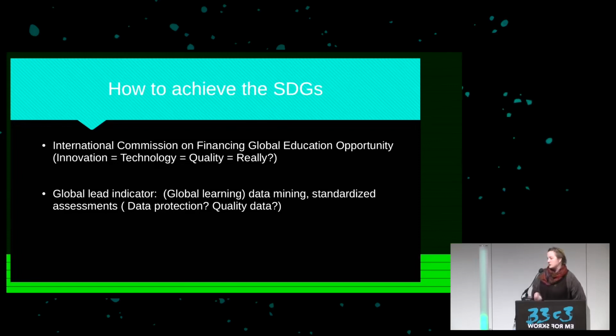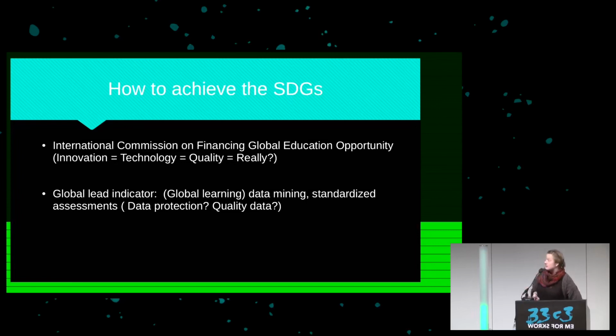For instance, when it's discussed how we are going to invest and what the most important thing is, the thing that always jumps into our face is innovation. So there's innovation, innovation, innovation. It's not really clear what it means. Usually they say innovation equals technology, and technology equals quality in education. We say, really, is that always the case? We would like to engage in the discussion and see what we actually need in education to have quality with technology and to have just and inclusive societies.